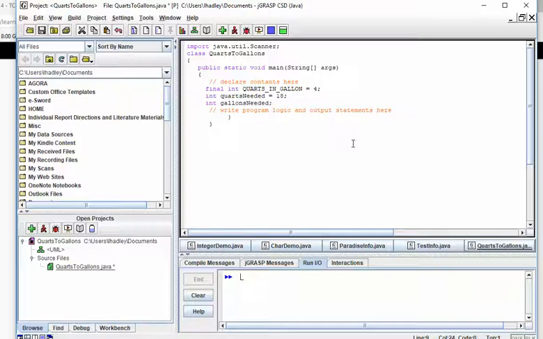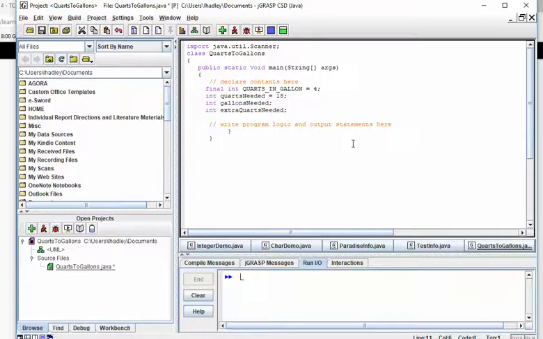Okay, I don't need to put a value in there because it's going to be computed for me. The next one is extra quarts. So I'm going to call this one int extraQuarts. So it's going to be some number of gallons with quarts left over. Okay, so that's going to be my formula.